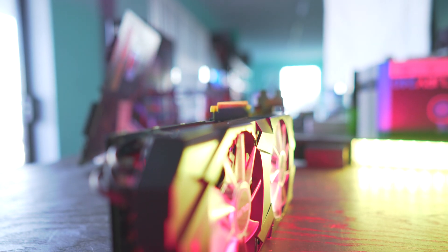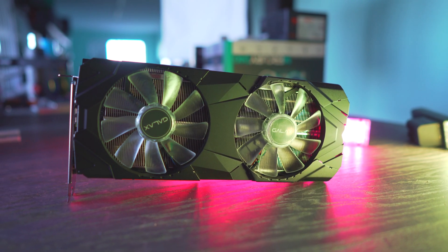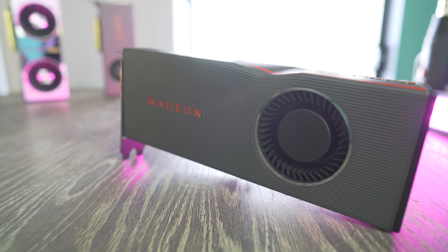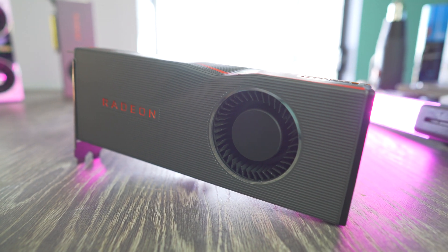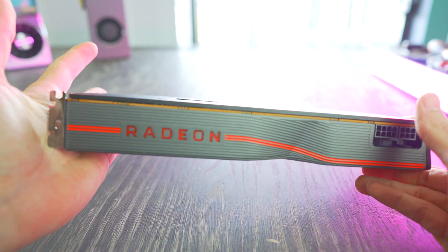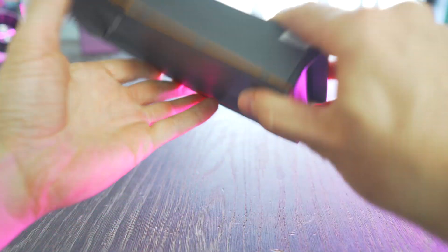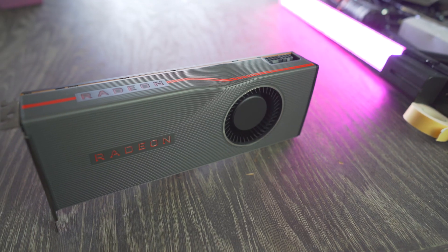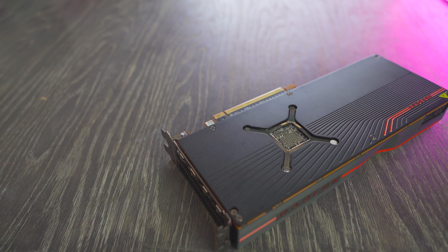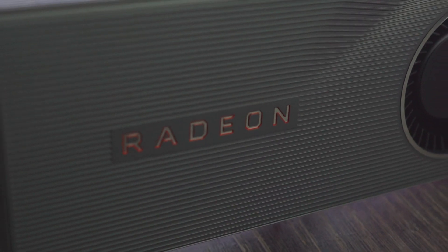The 2060 Super Founders Edition came in a little less, so the Galax cooler is a better implementation of what AIB partners can do. I don't understand why AMD would release such a good GPU but not allow add-in board partners to implement custom solutions from day one. The 5700 has some overclocking potential with its stock cooler, but the XT uses essentially the same cooler with just a backplate added, and out of the box it has almost no overclocking headroom — you're actually better off undervolting to save power and run cooler.